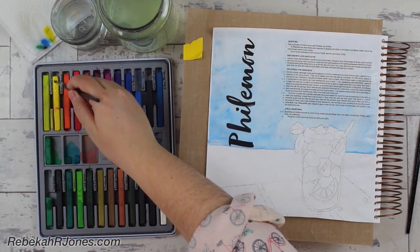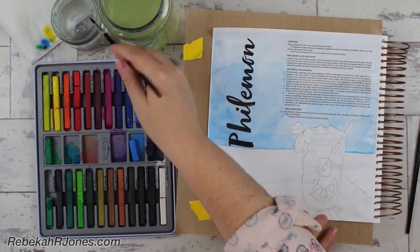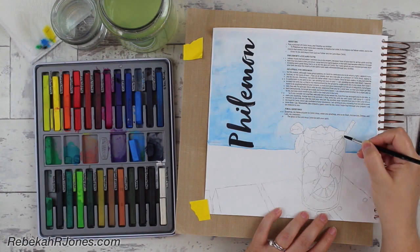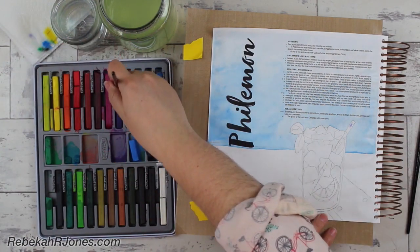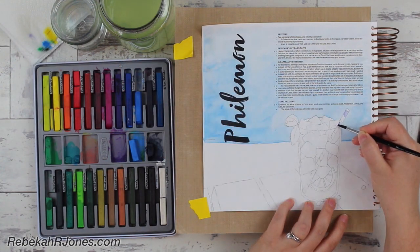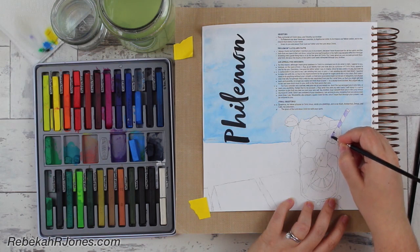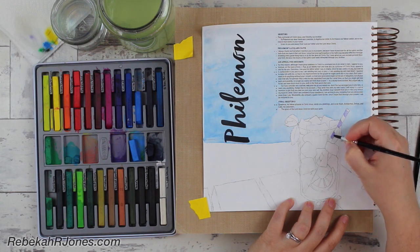I'm headed in there with some sun yellow to get some color in. Just being careful to remember that there's light coming in and bouncing off some of the ice cubes, so I'm going to have some very clear color and some very bright color. Then I'm doing a white and purple straw. I'd be curious to see how you paint or draw this little area. This download, I checked it next to some of my other journaling Bibles and it would definitely fit most of the way inside a margin. If you don't have the Illustrating Bible, just shrink it on your printer and use it anyway.